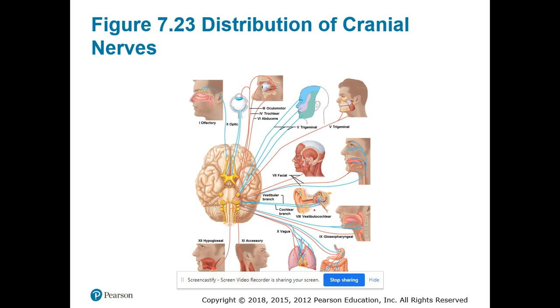So I love these little lines, and you can look at this picture a little bit longer to see if you want to piece together what they do. So remember, blue is going to be sensory, and then red is motor.